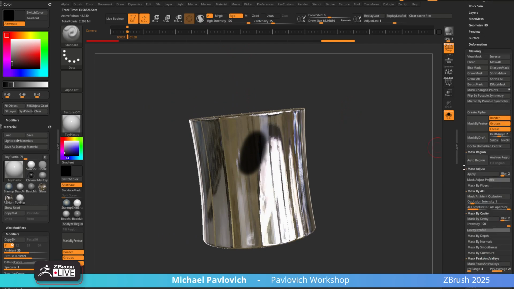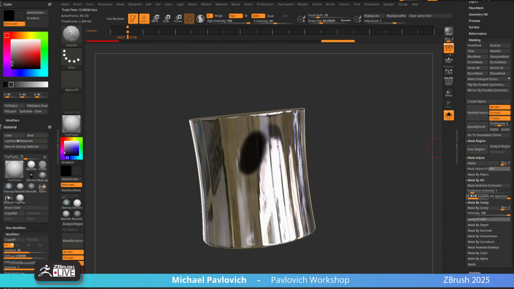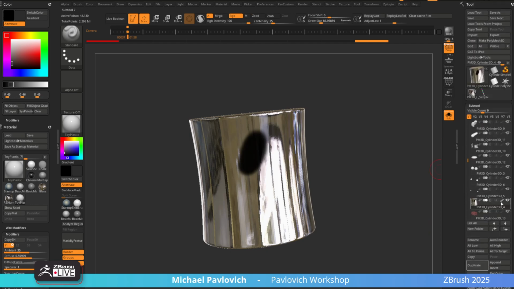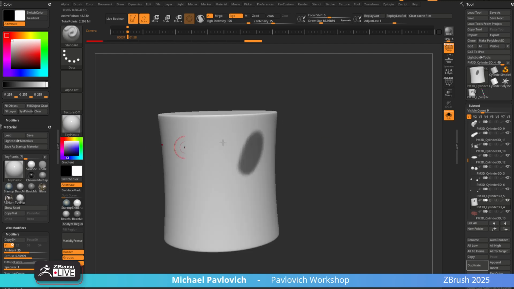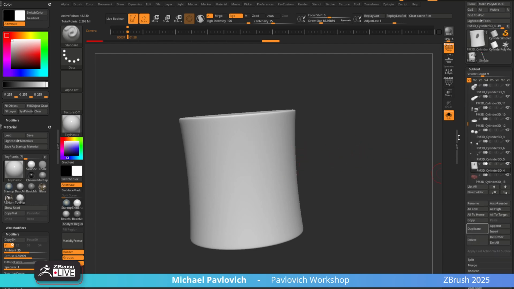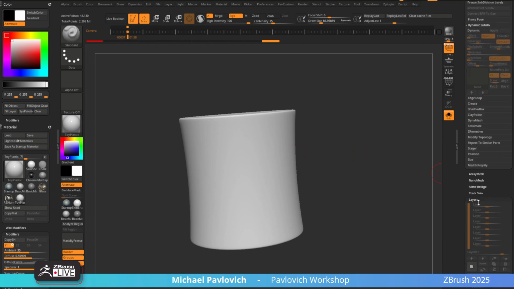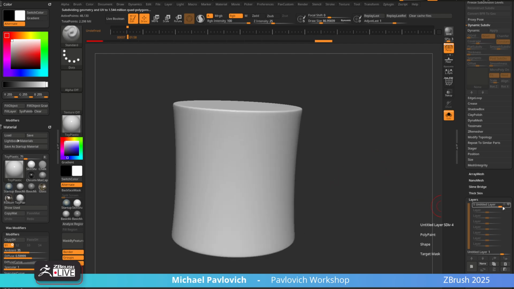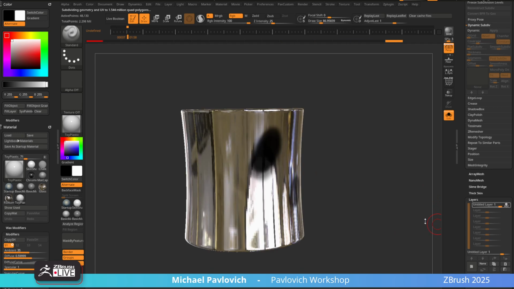So mask by color. Oh boy, we got everything open, huh? Mask by color, mask by intensity. Now when you turn this off, you will have your mask set where your Polypaint intensity is, and you can transfer Polypaint easily. So if you can transfer Polypaint and you're not using Polypaint for anything else, use that to transfer your masks. Transferring it from layers, if you go in here and create a new layer and then record any masking that you're doing and then stop recording, you can maintain that mask. Kind of, but I don't know. I don't use that a ton.